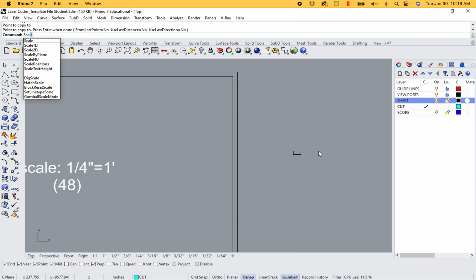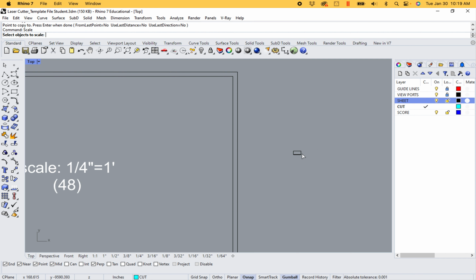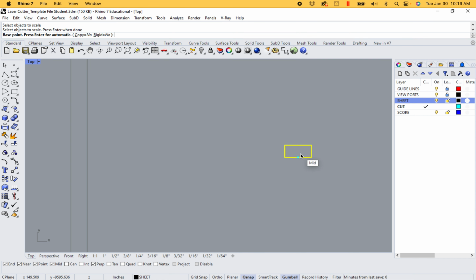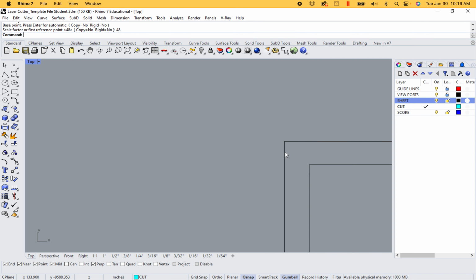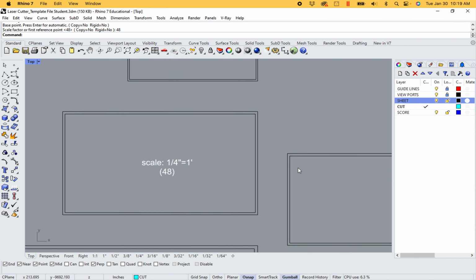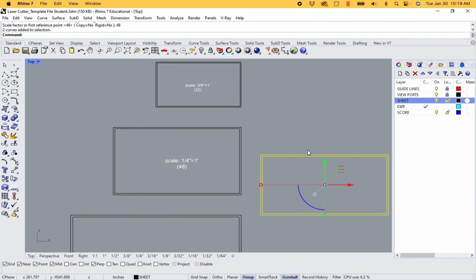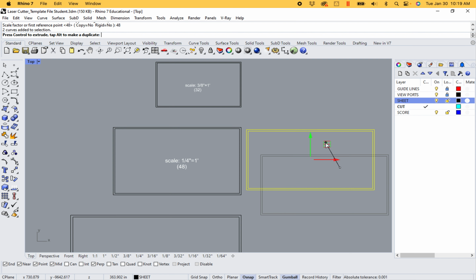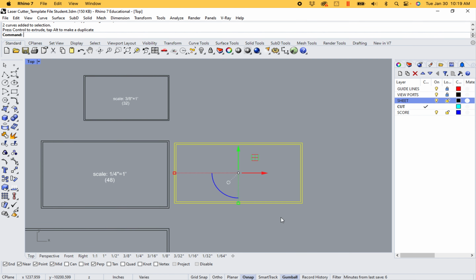I type scale, select the objects to scale, click any point as the base point, and then type in 48, enter. And now this is set up at 1/4 inch scale. So again, I just do the same thing that I would normally do.